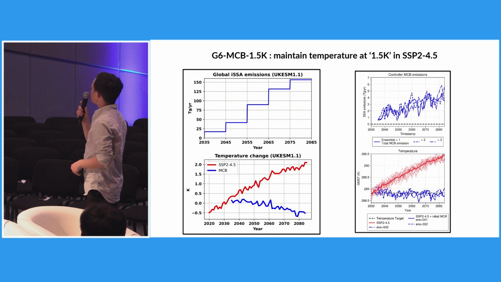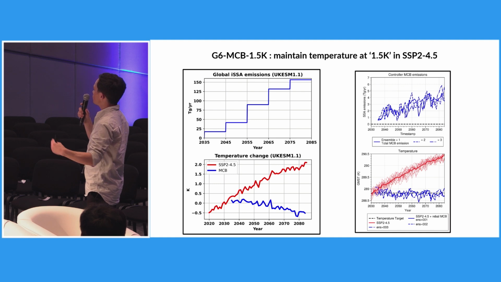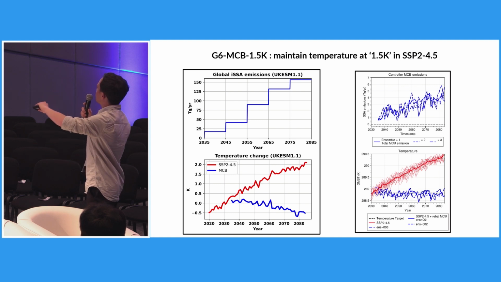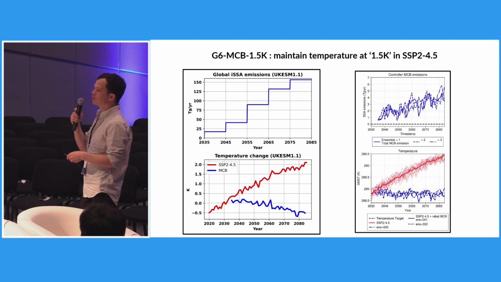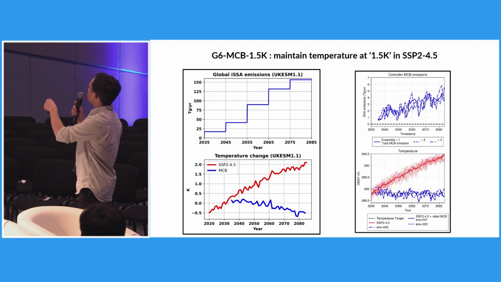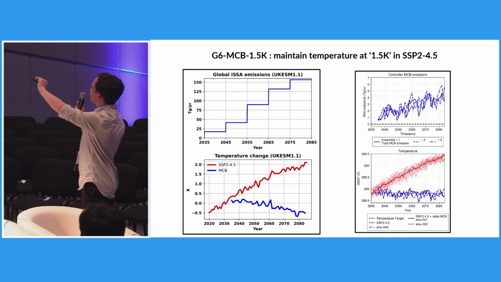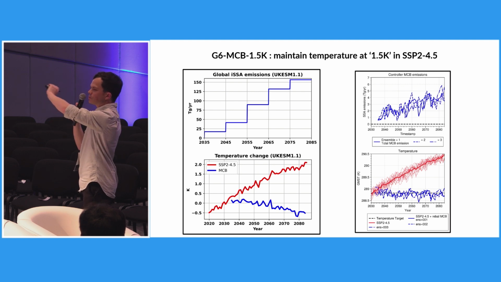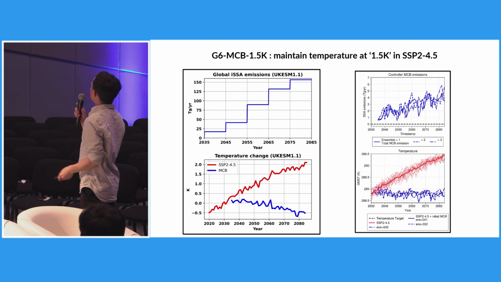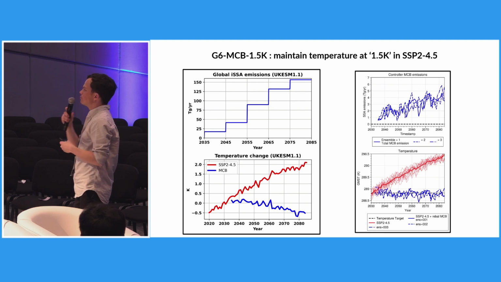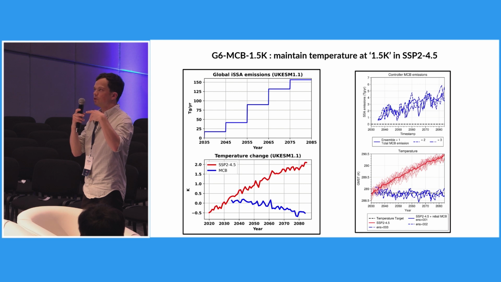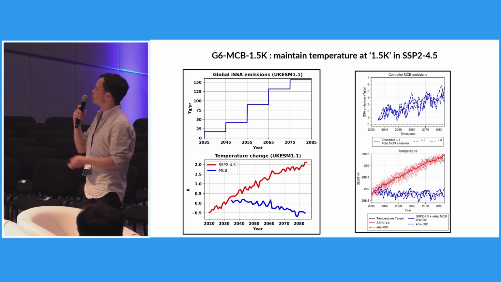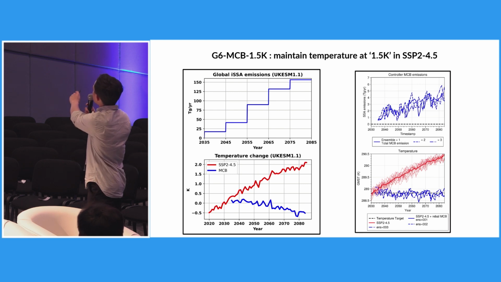And then the bottom plots are showing the temperature change, so for the greenhouse gas scenario in red, and then the MCB scenario in blue. So you can either do it manually, as I did, so basically the plot on the left. So for each decade, you sort of impose a constant emission. Or you can use a controller, which is kind of an algorithm that tells you how much to emit each year in order to maintain a certain temperature target, which is what Haruki did on the right.